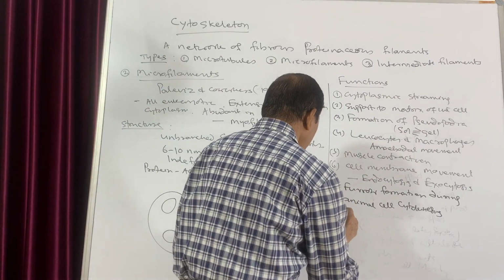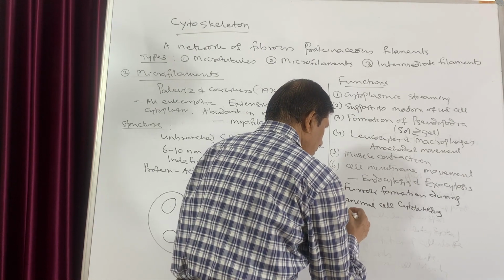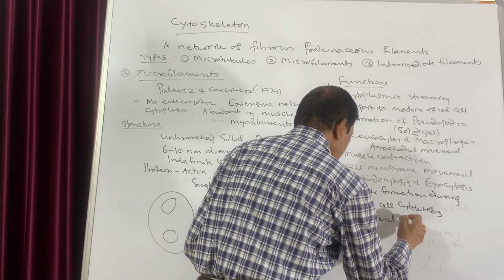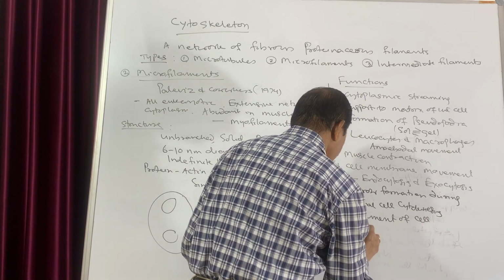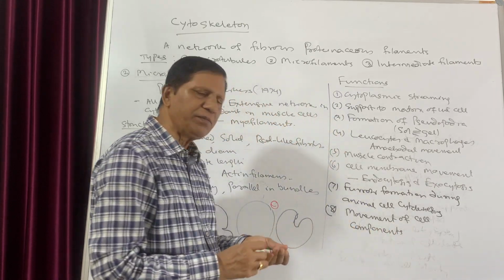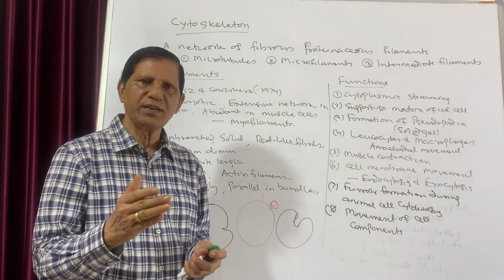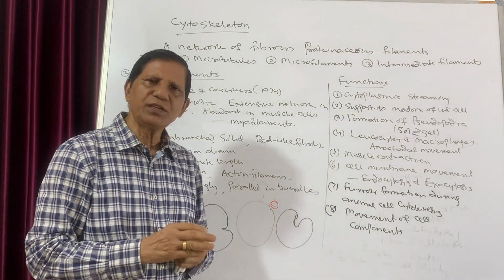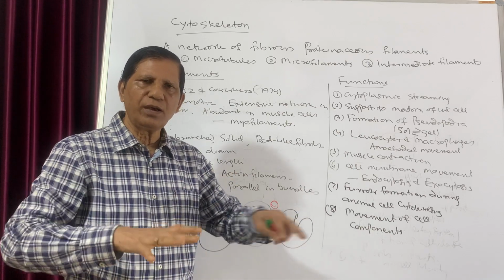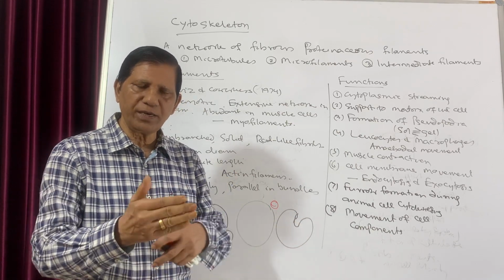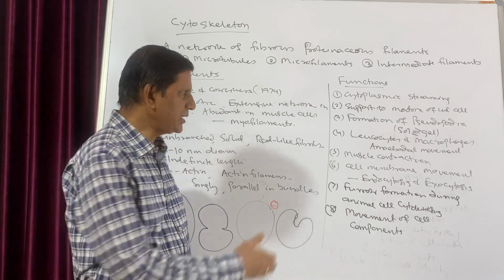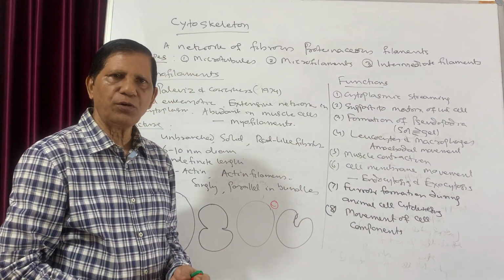Then another function is the movement of cell components. That means inside the cell different organelles are there, different pigments are there. It is the duty of these microfilaments to keep them separate from one another, so that there will not be any interference between them. So these are the important functions of the microfilaments.